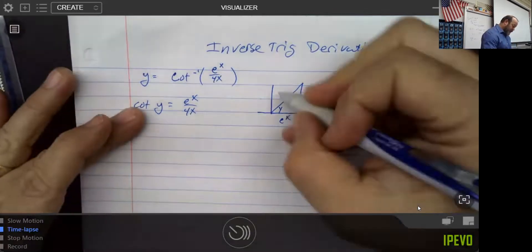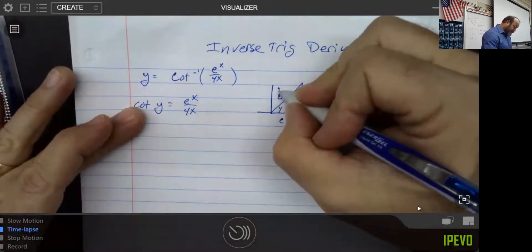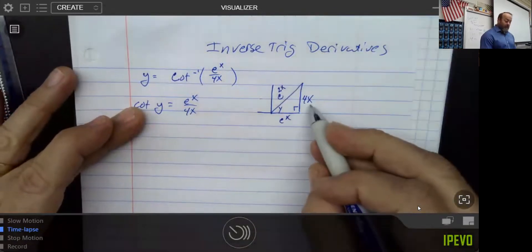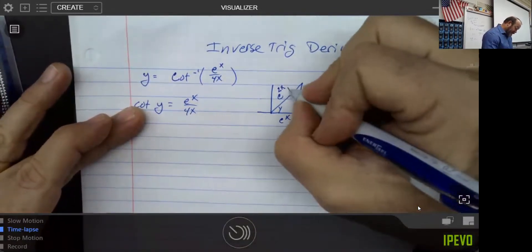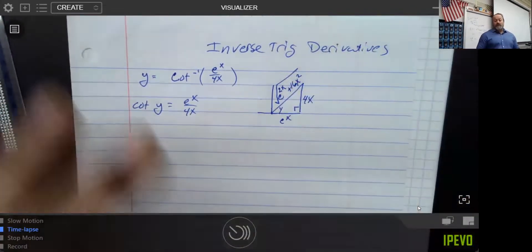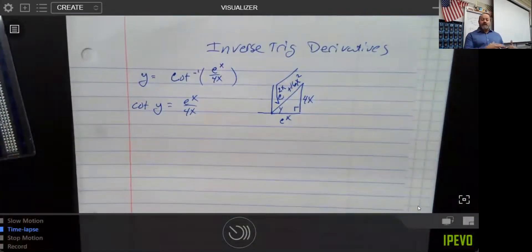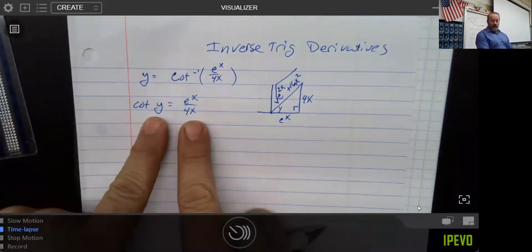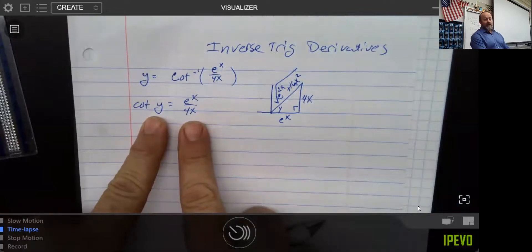Now, I can utilize a quick Pythagorean theorem argument and think of a squared plus b squared being equal to c squared, so a squared would be e to the 2x, b squared would be 16x squared, and then I don't want c squared, I want c right there, so this would be the triangle that is being described by the story right here, where the cotangent of it would be e to the x over 4x.